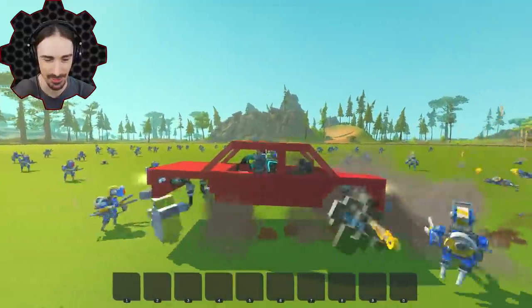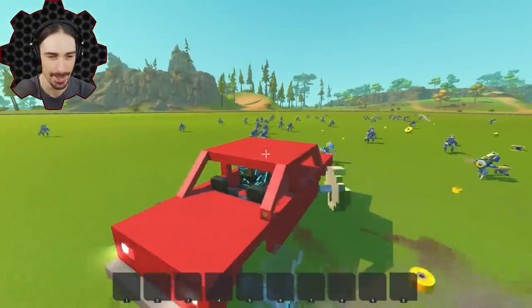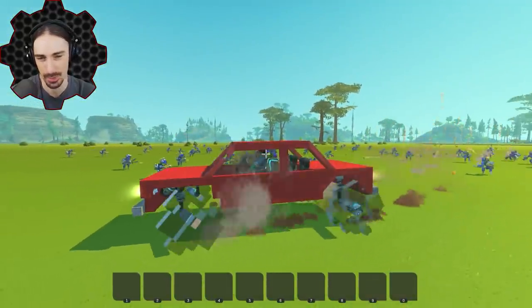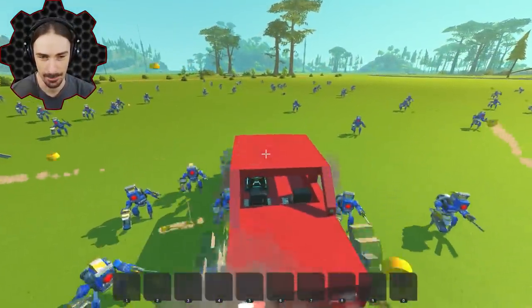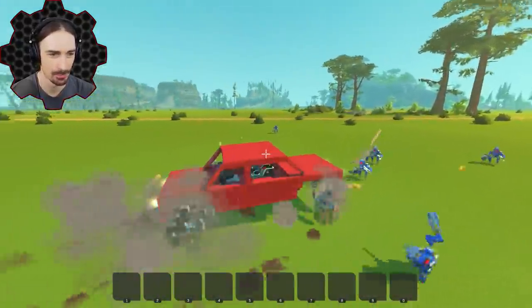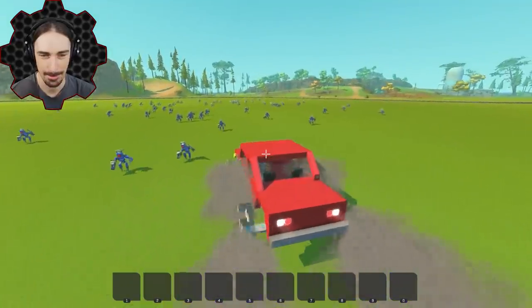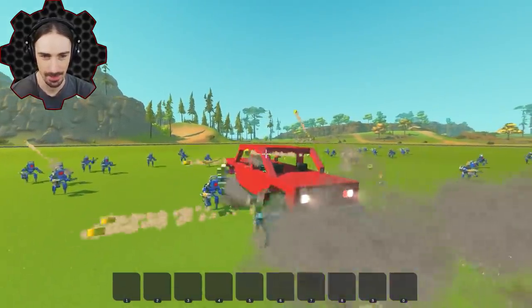It's too bad Scrap Mechanic doesn't have any impact damage physics, because how cool would it be for the wheels to deteriorate just from impact with the ground — like you'd expect with normal glass wheels. Although, if they were really glass wheels, you'd expect them not to get slowly damaged but to just completely shatter at one point — either intact or completely shattered. Maybe the right type of tempered glass could have results like these. I don't know, I'm not a glass physicist.